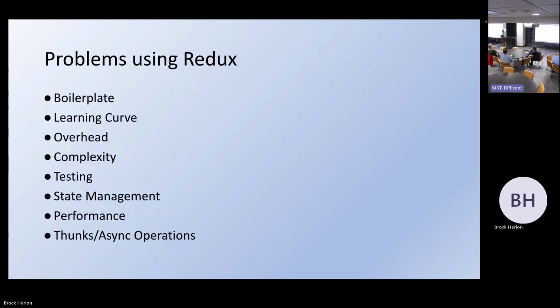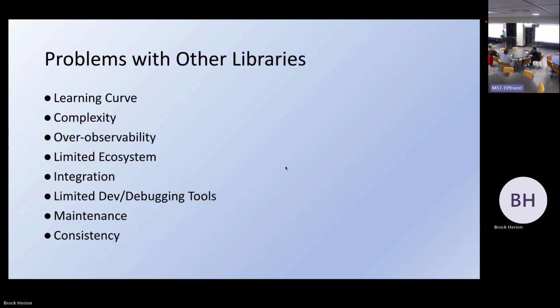You could try using Redux. That's got a whole host of problems, and I see some shaking heads and some terror. I updated my skills to JavaScript and web development 5 years ago. I had a whole bunch of trouble learning Redux. I have not really used it since. I figured there has to be an easier way, and I just kind of waited. Other libraries, you have a whole host of other problems.